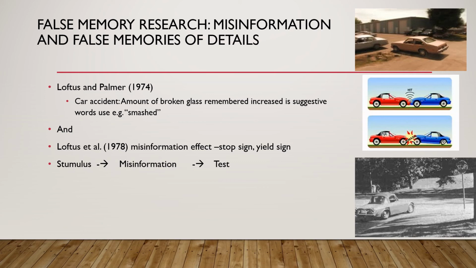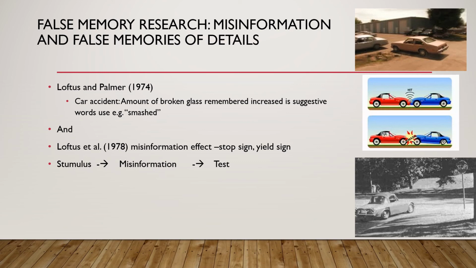So the way the misinformation effect works is you have a stimulus, such as a slideshow, or you see a crime or see a video, and then a period of time passes by, and that period of time is important to allow the memory to fade a little bit. And then later you receive some kind of misinformation. And of course the parallel here is to receiving misinformation from a police officer who is interviewing a suspect in a criminal case, or perhaps misinformation from a therapist in a therapy case, right?